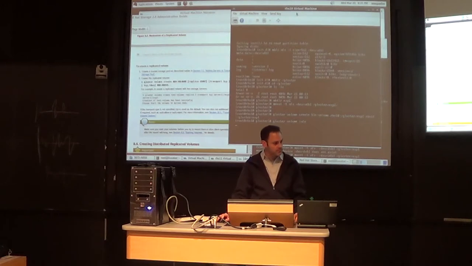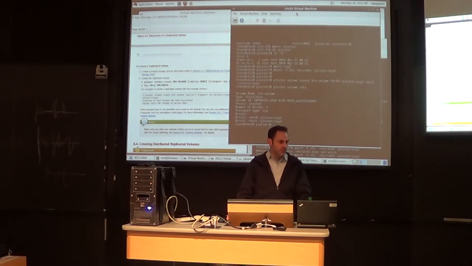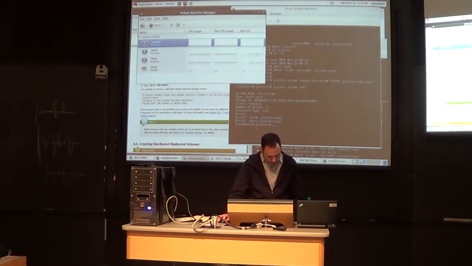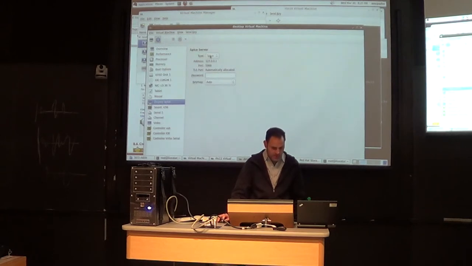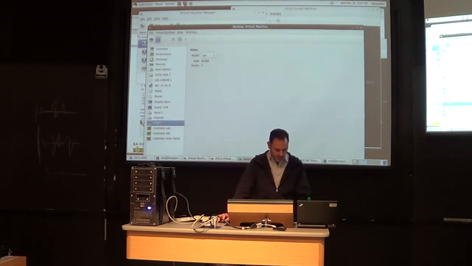How well does Spice work remotely over an SSH connection as compared with VNC? Different kind of comparison. Spice relies on a virtualized video driver, so you have to install the QXL driver. So I'll show you here. If you go to the virtual machine manager for my desktop, and we look at the info under display, I've changed the type to Spice, and then under the video driver, you have to change that to QXL.